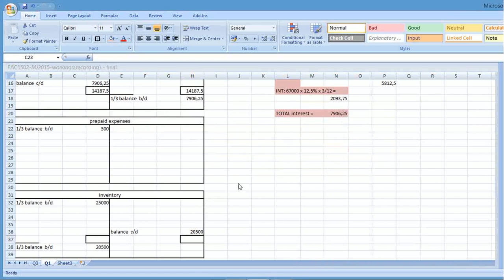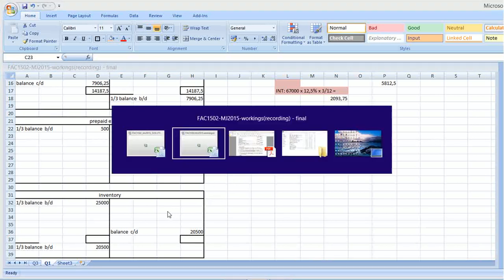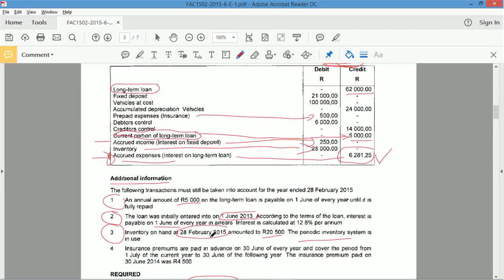What else do we have in the question? Let's go back and check. That's the inventory, so I've ticked that. Then the last point is look at insurance premiums. All I need to now do in terms of balancing the inventory account is looking at how much the actual business purchased during the year, because that would have affected inventory. Inventory would have gone up every time I bought new stock. So where would I find that? I would get that from creditors control.